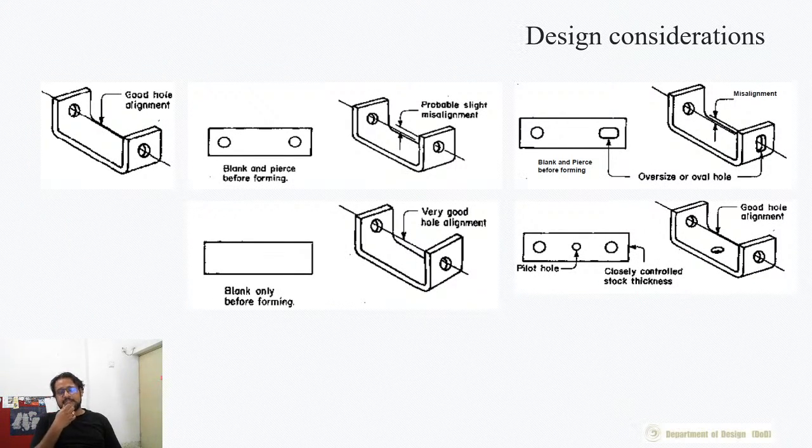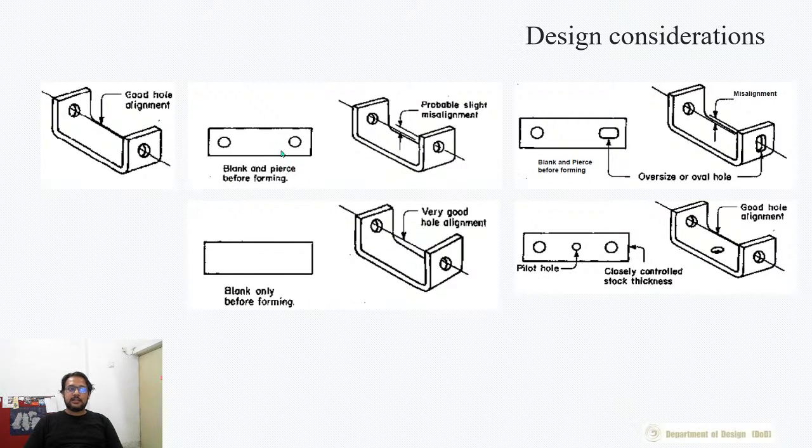Okay, this is very interesting actually. Let's say you want to make this kind of piece, and you want to pass a straight rod through it, which is supposed to rotate. Naturally when you are designing, you really don't think about it. But how do you ensure that you are drilling this hole and this hole in such a manner that they are perfectly aligned, as perfectly as possible? Do you start off like this, where you have a blank, you drill the holes and you bend it?